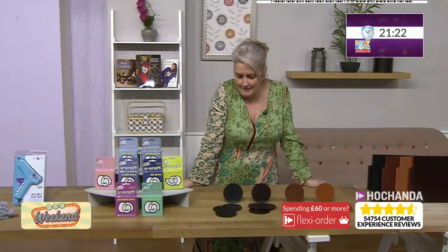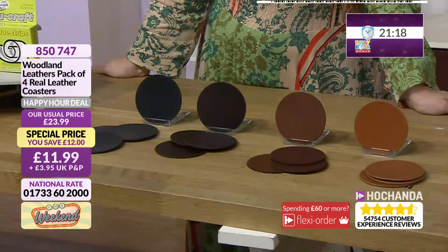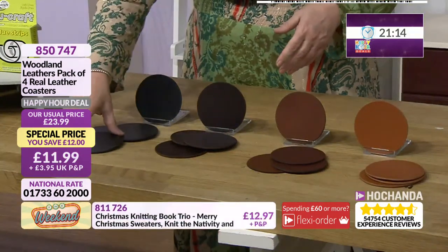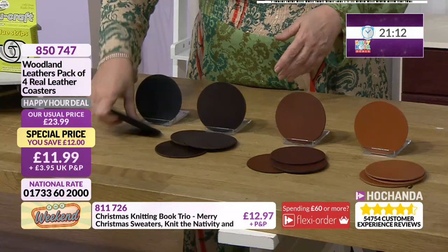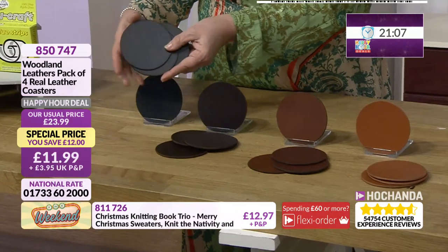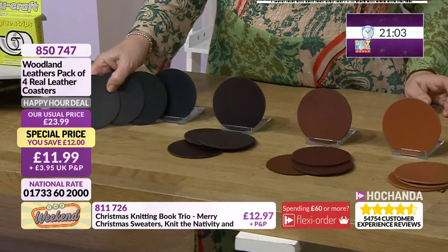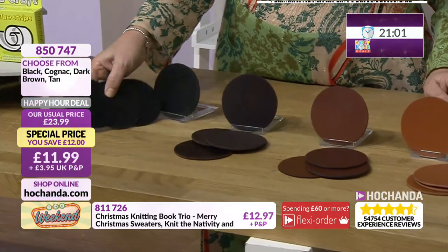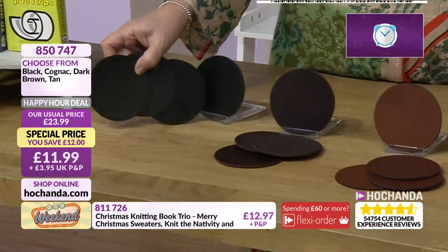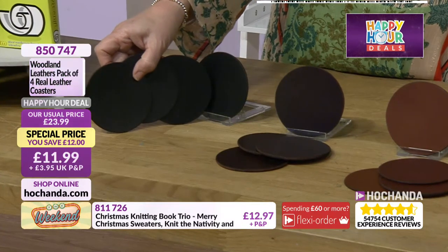We're looking at a classy set with these leather coasters. These are designed to work with the next item as well, because it's the same colour leather. You are going to get four of your coasters — they look amazing just as they are, but I know many of you will have different tools to embellish these. You can use your foiling techniques, you can actually emboss leather — put it into an embossing folder and through your die cutting machine potentially. It might be that you're using something like your vinyl — we had the lovely Emma here with Cricut earlier on, cutting vinyl, so you could add your own decoration quite easily.